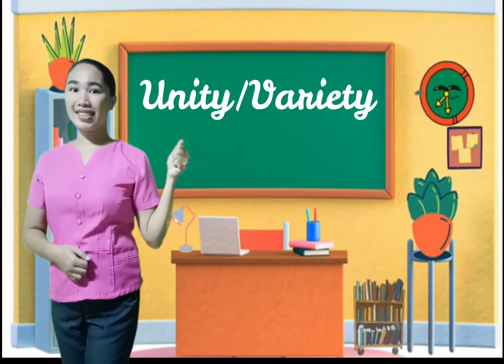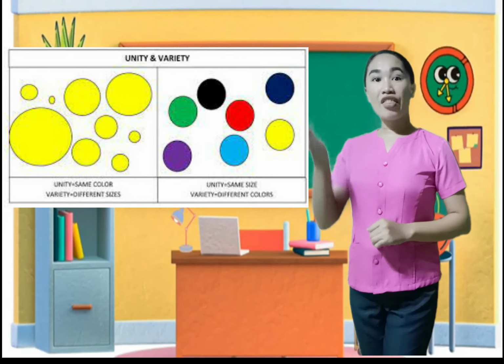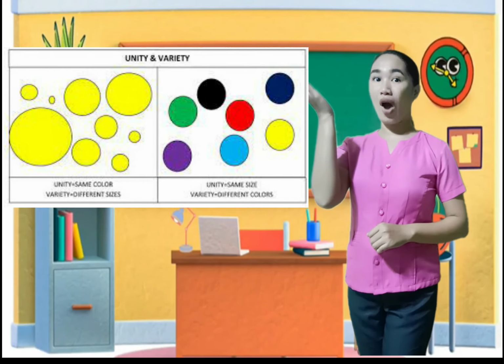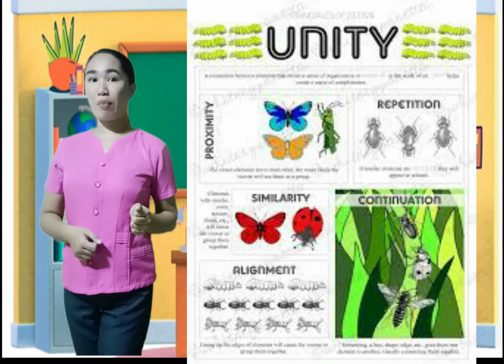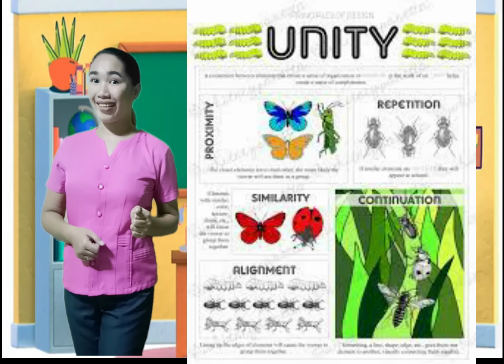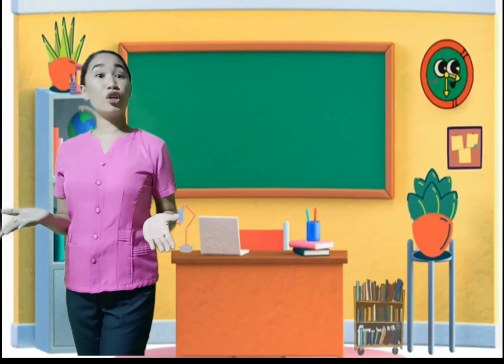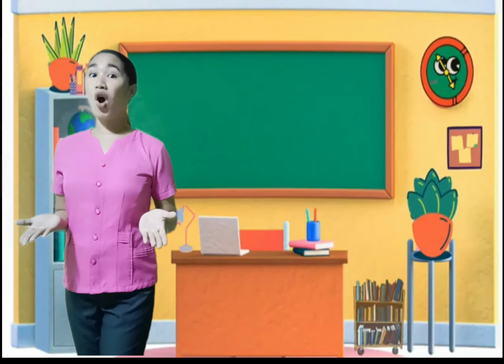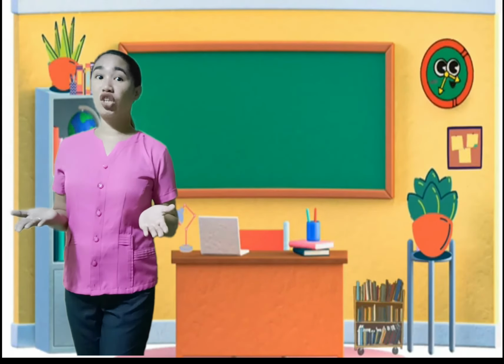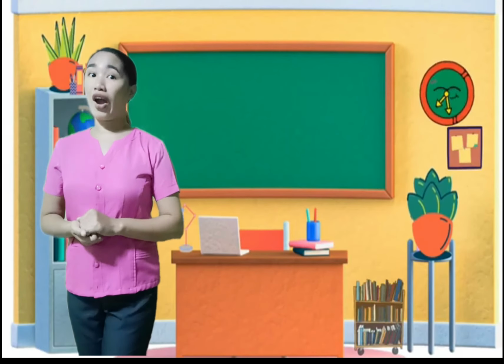Unity and variety. Variety is the use of different visual elements throughout a work, whereas unity is a feeling that all the parts of a work fit together well. You want your painting to feel unified, such that all the elements fit together comfortably. Too much unity creates monotony. Too much variety creates chaos. You need both. Ideally, you want areas of interest in your composition along with places for your eye to rest.